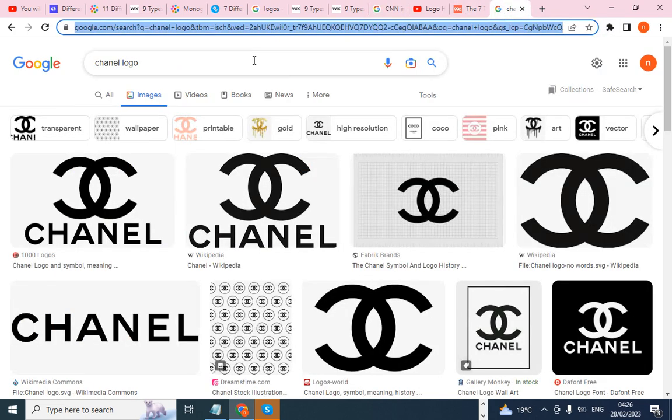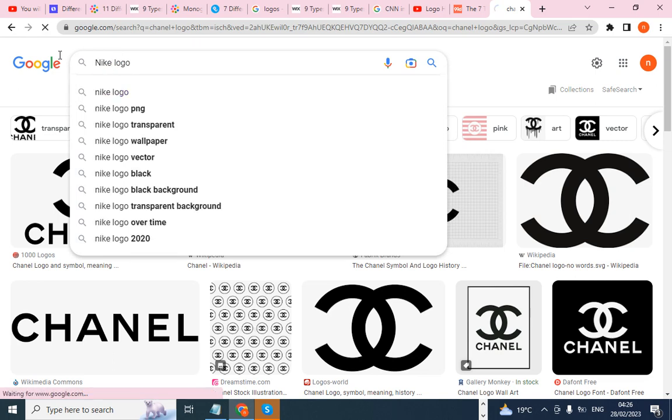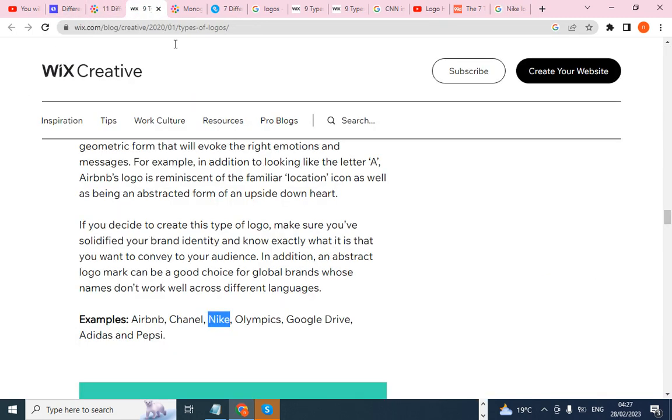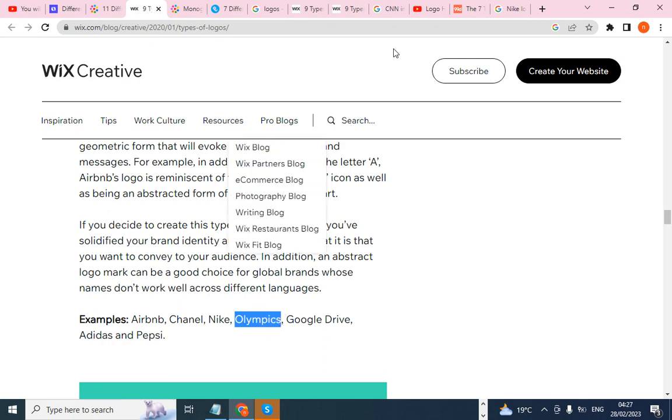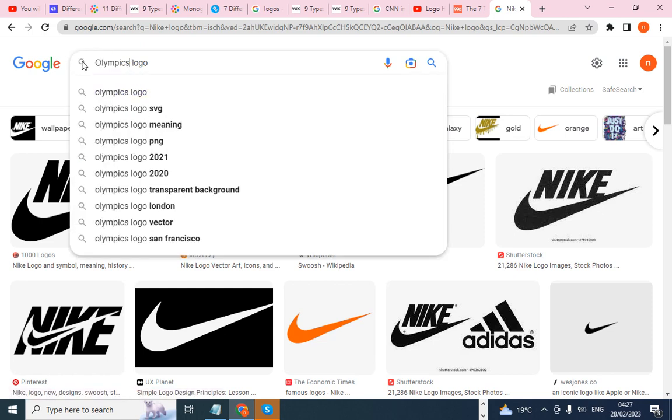Then we also have the one for Olympics. So you use that method and try to Google around and see. Are you seeing the one for Olympics? So these are the abstract logos. When you see this, can you tell that people run, people jump, people skip, people do a lot of sports work in Olympics?